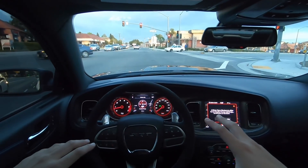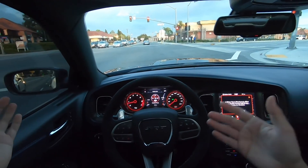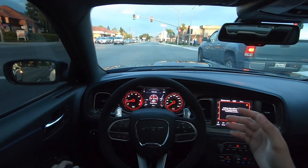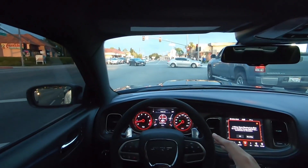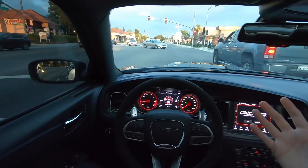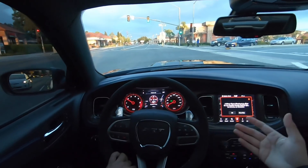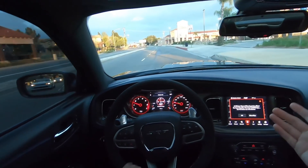Now, a lot of people are thinking I either financed this car or leased it, or just bought it straight out with cash. I did not buy this car with cash. I actually did lease it. Before you guys go crazy about why I leased over financing — people say you can't mod your car on a lease, blah blah blah, and they don't really know what they're talking about. On a lease, I am still modding the crap out of this car. When I turn it back in I just revert everything back to stock, which is not difficult at all. My old Hellcat was also a lease — many of you guys might not know that. It was a lease for three years.